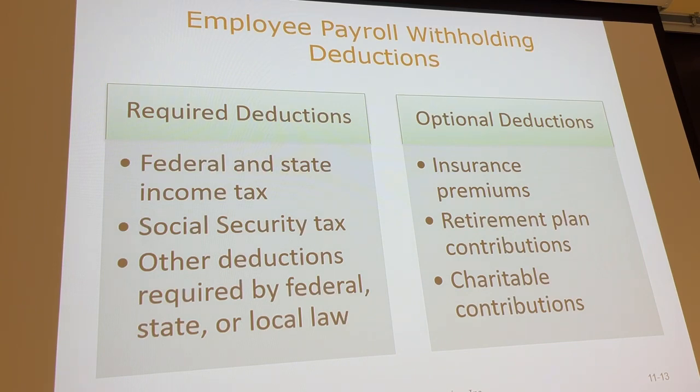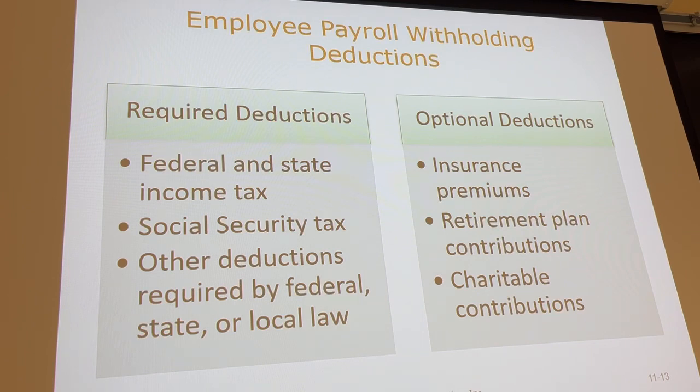Now, the deductions that are taken out of paychecks fall into two categories. There are required deductions and optional deductions. So required deductions would typically include federal and state income tax. In Florida, we don't have a state personal income tax. However, 41 states do have a state income tax, and some cities also have income taxes.